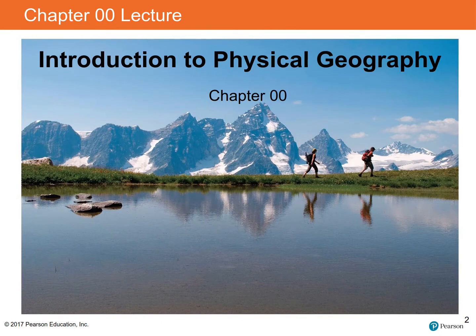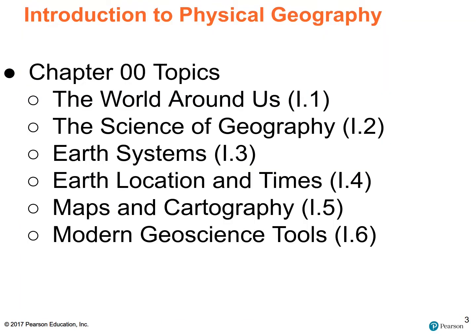So this first chapter is Intro to Physical Geography. And here are the big topics, the way the book is organized, and I'll also include things that are important about learning, just general, broader, beyond just the chapter stuff. For example, the book is organized into chapters, and each chapter is divided up into 2 or 4-page modules. So the first module is the world around us, the second is the science of geography, and so on.